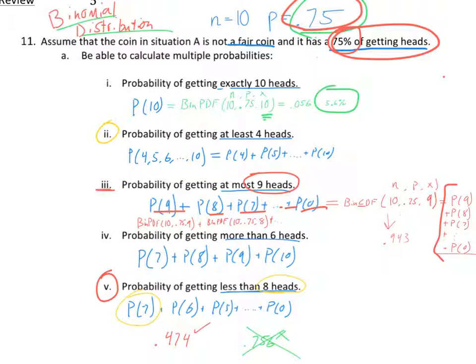You could solve it by looking at the binomial probability of each one of these individually. Like we said earlier, you could find the binomial PDF of 7. Again, you'll have to take the number of trials you want, the percentage of one success, and the number of successes you want. Add that up all the way down to the binomial PDF of the number of trials you want, the percentage of a success, and the number of successes you want.